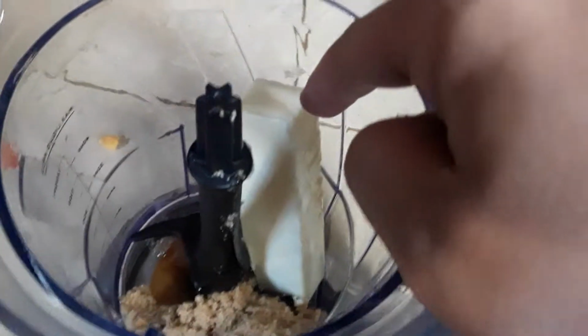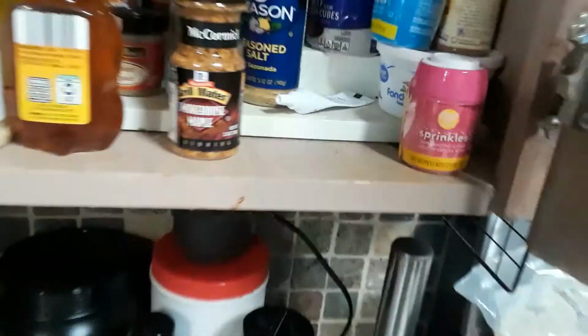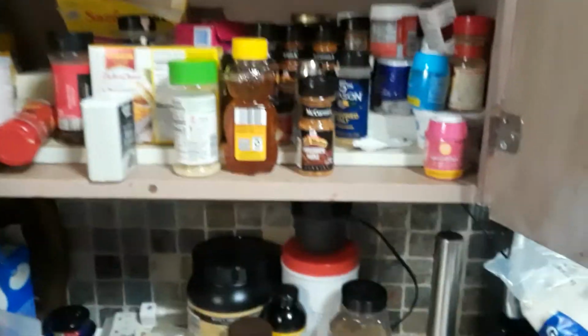So what we added in here, guys, I'm just going to tell you. We added in 1 stick of softened butter, 1/3 cup of brown sugar, 1/3 cup of white sugar, just like normal sugar, and then 1 egg. That's what we have so far. And then I've been trying to find my vanilla extract, but so far I haven't found it, which is really bad. So I'm just going to pause here, and then we will figure this out.